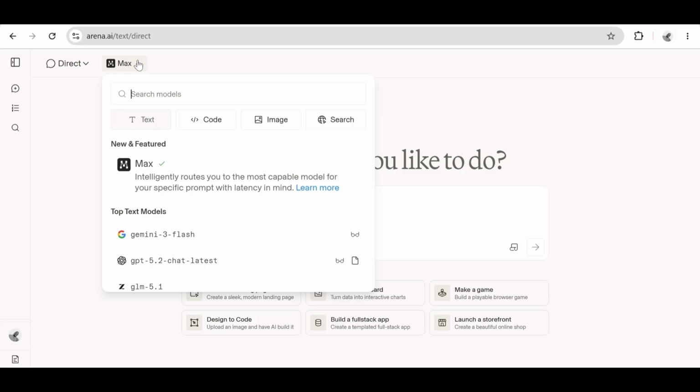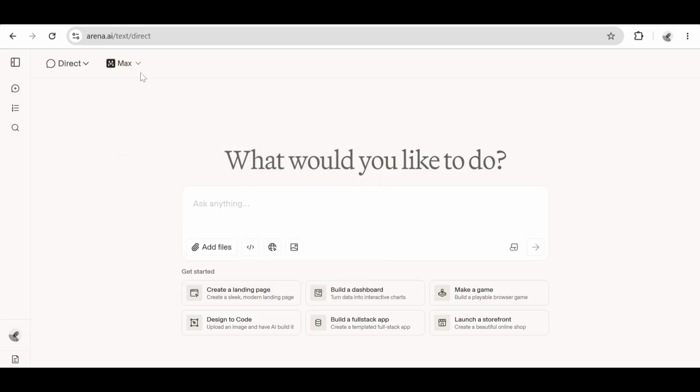For this case, let's just proceed with the max option, and along the way I'll show you how you can switch it back according to the models that we want.